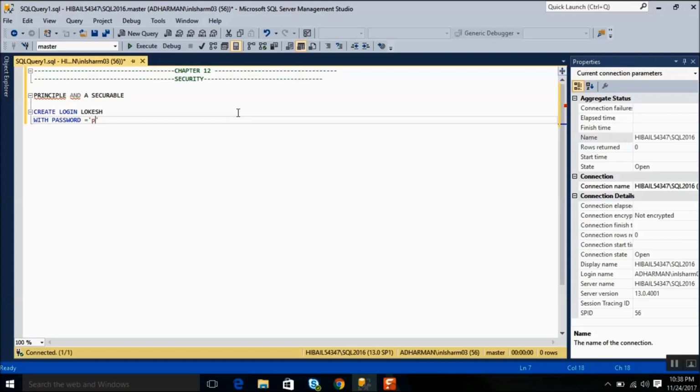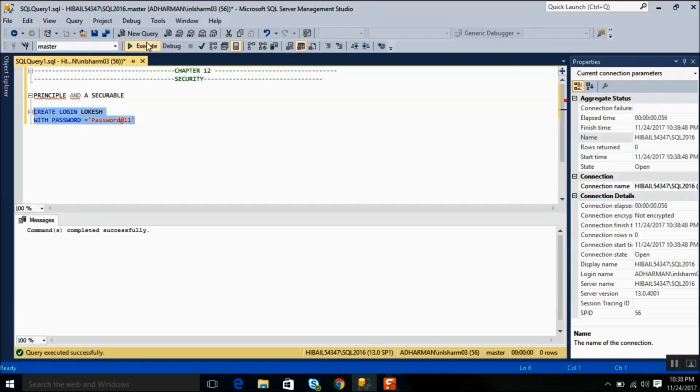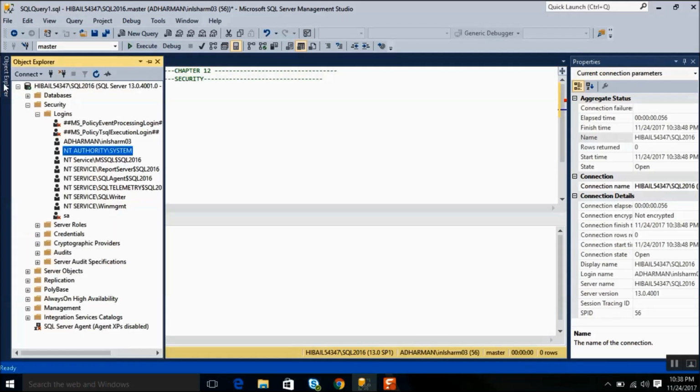In our case, the policy is that you should have one capital letter, one lowercase letter, and numbers. So we'll do a capital P, with everything after that in lowercase, then @, and then 11. If you run this command, the login would be created.